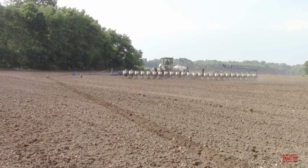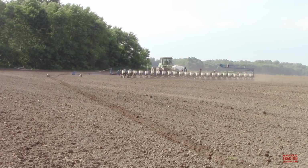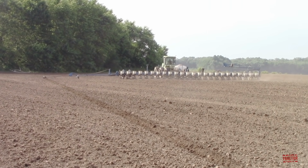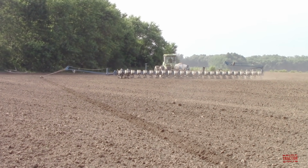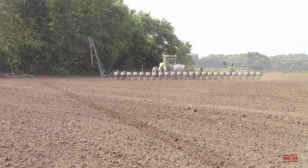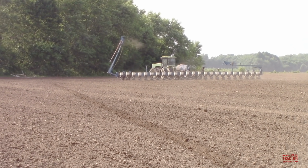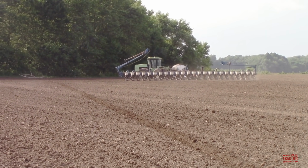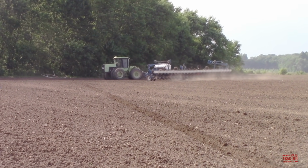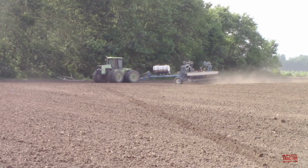This farm does not use GPS to plant their crops or to work on tillage, so in order to mark out perfectly straight rows that repeat one after another from one end of the field to the other, they use these marker arms to draw a line in the ground for the Steiger tractor to follow on the path back. That way, each 60-foot pass is perfectly matched with the one that came ahead of it.